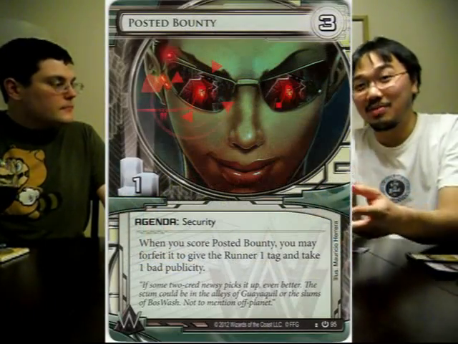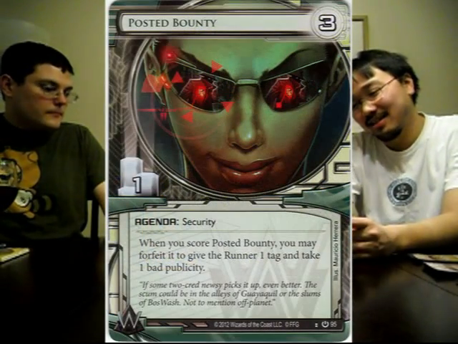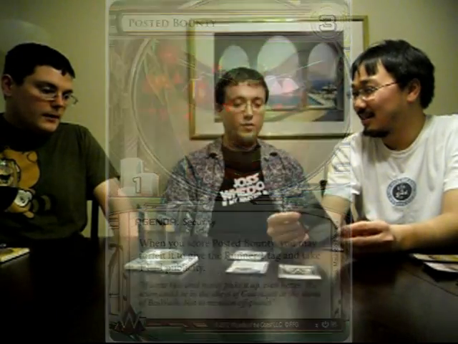The other one that I think is worth mentioning is Posted Bounty. It's an agenda that costs 3 advancement counters to score, but it's only worth 1 point. However, when you score it, you may forfeit it to give the runner a tag and gain 1 bad publicity. So why would you do that? Why would you score an agenda and then get rid of it? Well, that makes no sense.